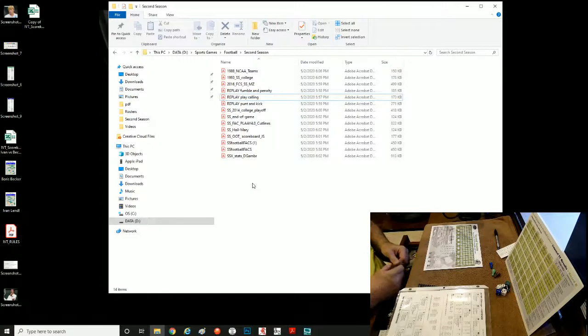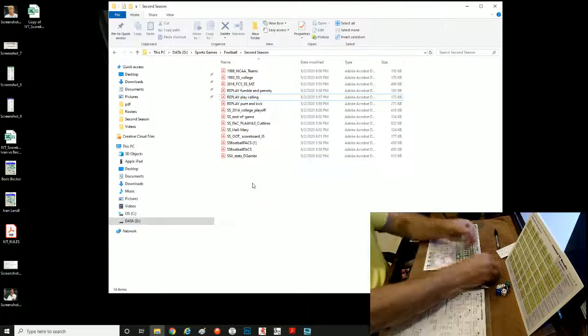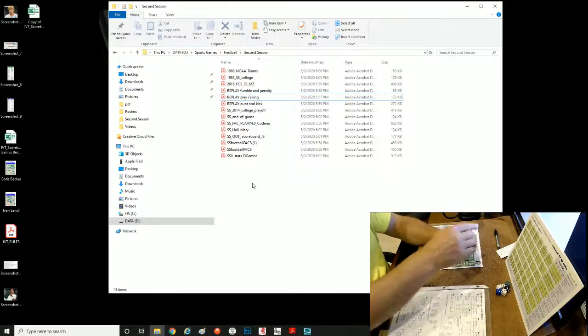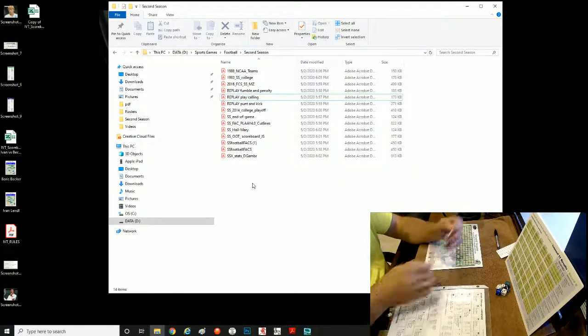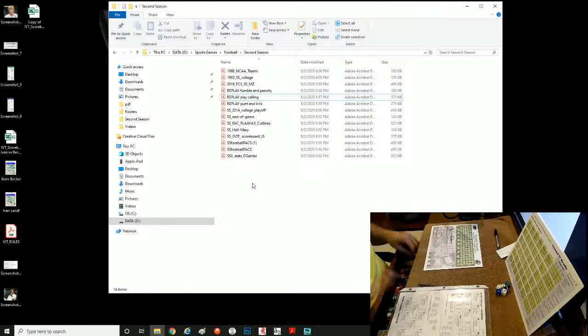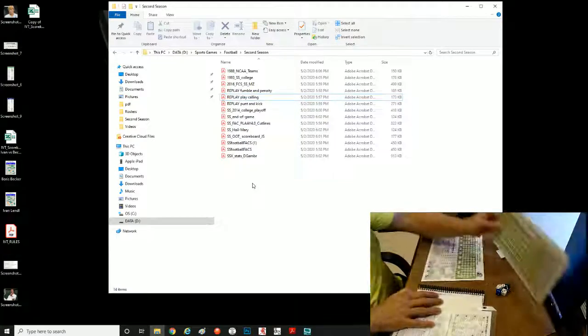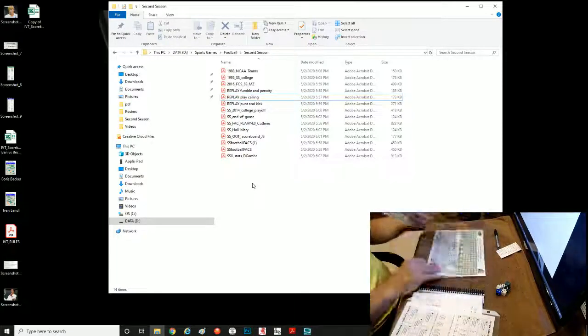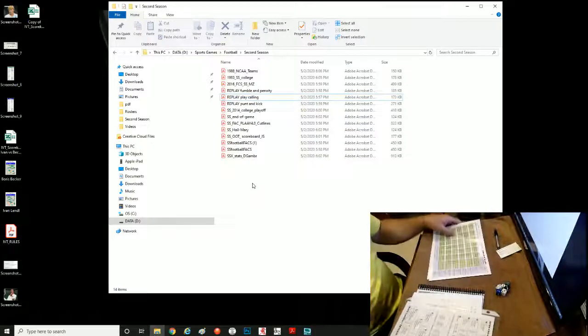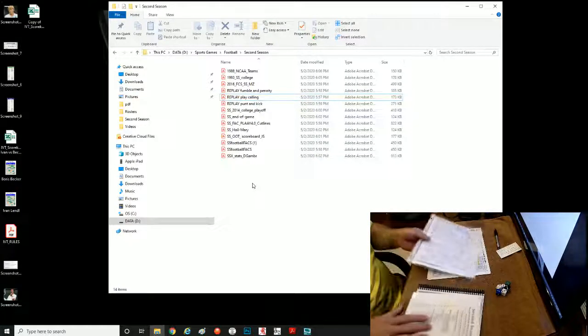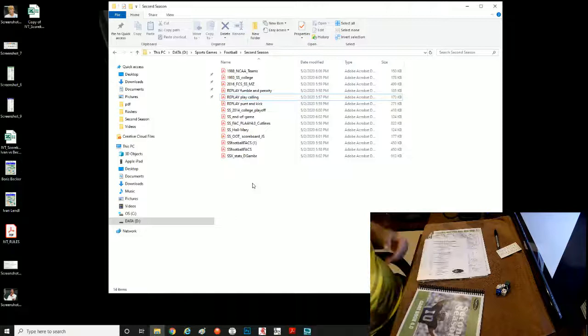Yeah, I like the game. You just have to fine-tune your setup, get a good setup going, and obviously you have to know going in it's a football game, so it's automatically going to take a lot longer to play. That's just the way it is. So probably what I would do is play the first half offline, and then, if it's a good game, maybe broadcast it online afterwards. Second season, pretty good. I like it.